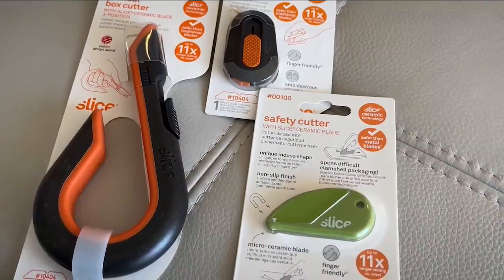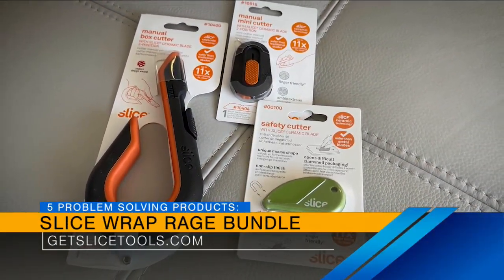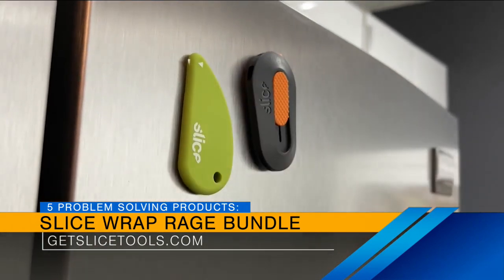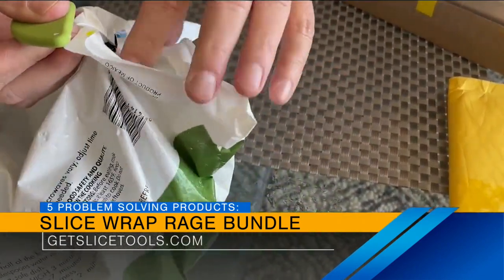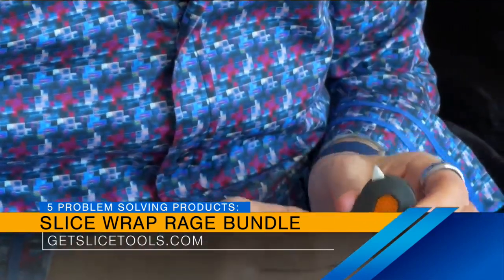That's this right here. This is from the folks at Slice. And these are really cool little cutters. These two are magnetic, so it can stick on your refrigerator. This one's a larger one that's for someone with arthritis or an easier grip for maybe a larger package. And it really lets you cut into the package and open up anything, whether it be a clamshell or a box or whatnot. We get so many boxes these days.